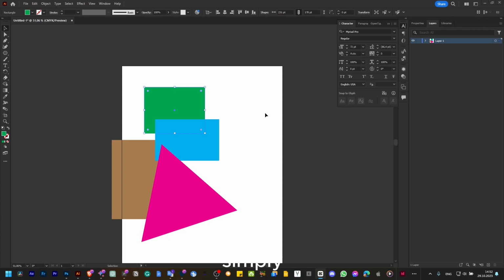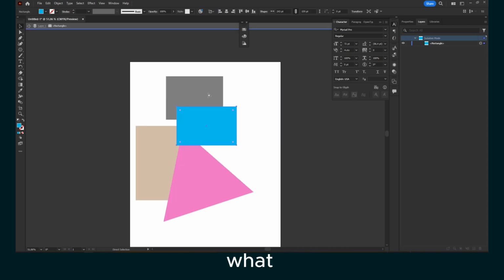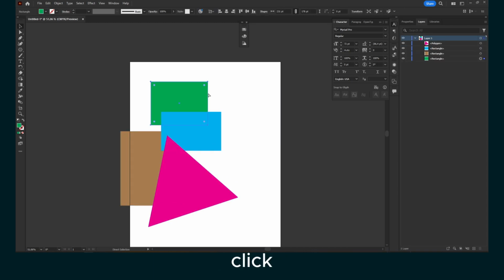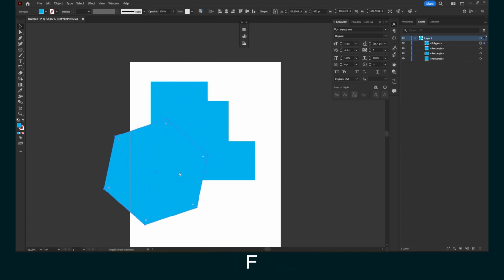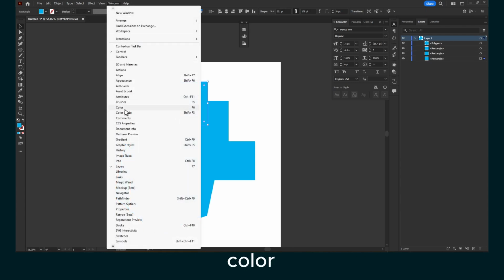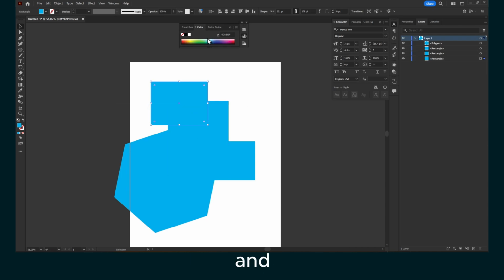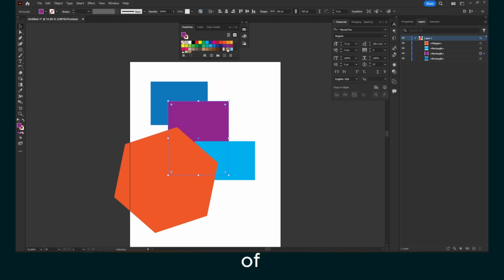And now, if you want to change the color of an object very fast, press F. What you can do is actually click right over here and press F6 on your keyboard. If you press F6, it will open this color window, as you can see here. And from here you can change the colors very fast. But of course, this video is not about changing color fast, but it's about joining.